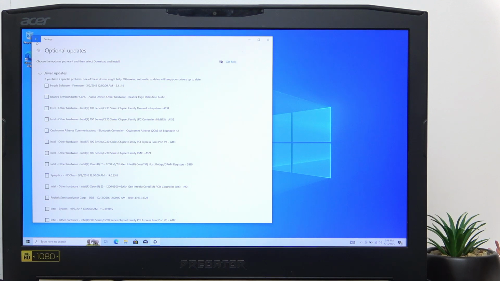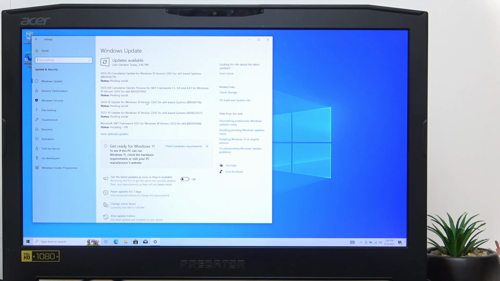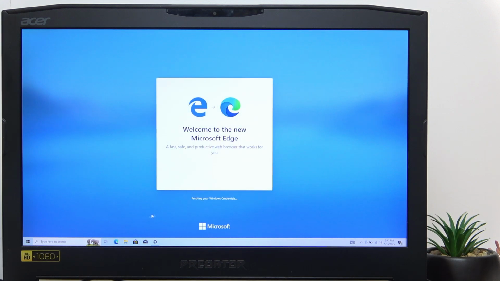We should honestly wait until it's getting downloaded and installed. Of course you can keep on using your device. Later on it may prompt you to restart your device, so once you restart it, the updates will be applied and you'll be good to go. But now let's talk about the second method, which will require you to open the browser.